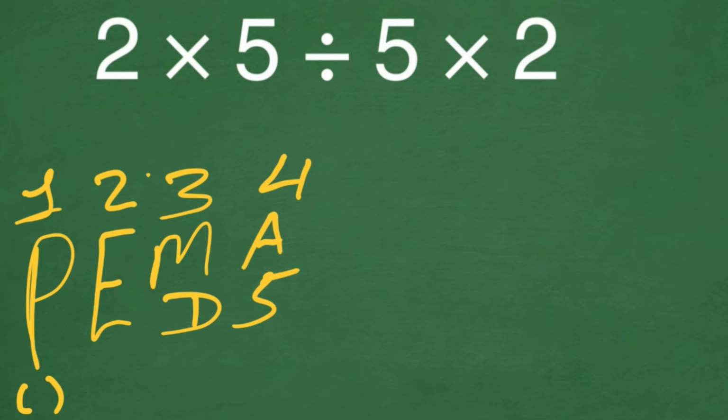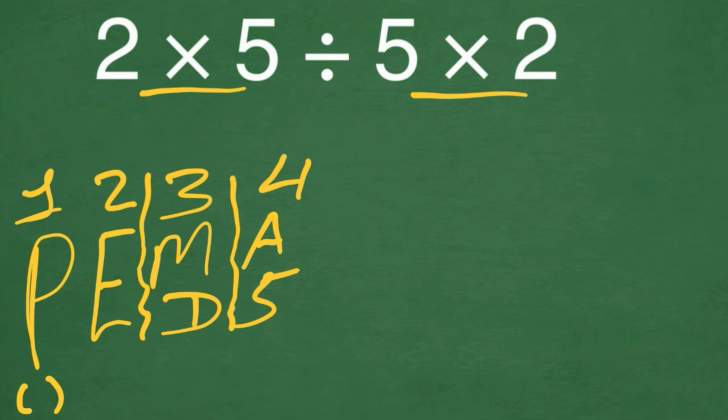But here is where most people get tricked. So they think multiplication comes before division. Therefore, multiplication has a higher priority than division, and multiplication should be solved first. But that attitude is wrong because multiplication or division both have the same priority, right? They are priority number three, and we have to solve them left to right, right?